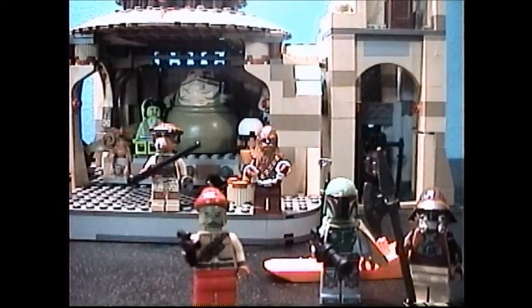For play, I will give it an 8. Younger kids are probably not going to be plunking down $120 on this. Maybe they might get it for Christmas. But if they do get it, I think they will enjoy the set, especially if they get the Rancor pit with it, because there are a lot of neat little play features and stuff. And finally, for the display, I'll give it a 7 by itself, and a 10 with the Rancor pit.